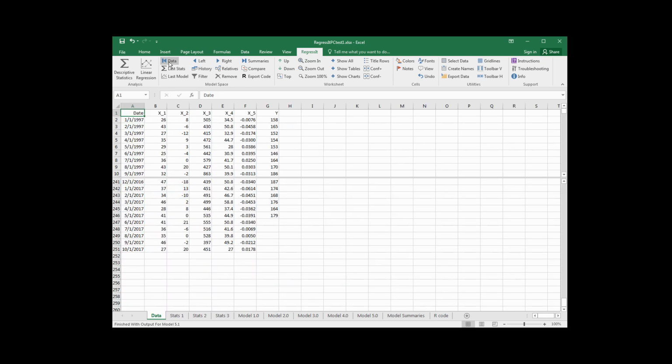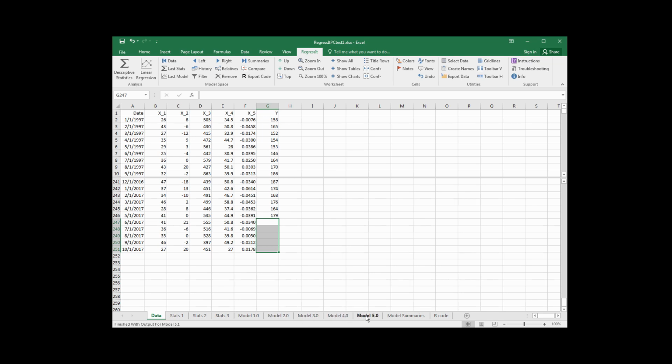The Data worksheet is always the first worksheet in the file. This dataset has 6 variables, one called Y that will serve as the dependent variable in the regression models, and 5 others called X1 through X5 that are candidates for independent variables. There is also a date index variable that will be used for plotting. There are 250 observations of them, except that the last 5 values of Y are missing for purposes of forecasting. The file contains 3 descriptive statistics analyses and 5 regression models previously fitted to the data. In this test, we will rerun them all.